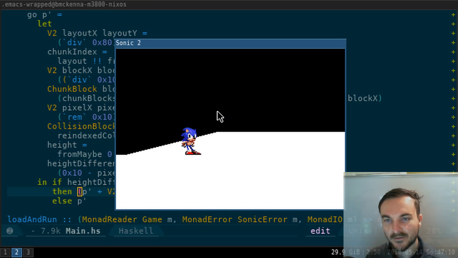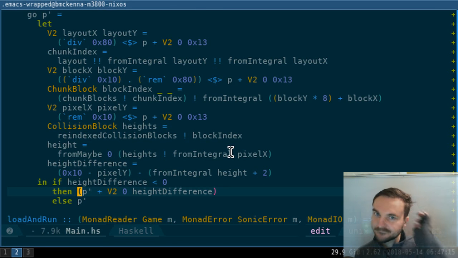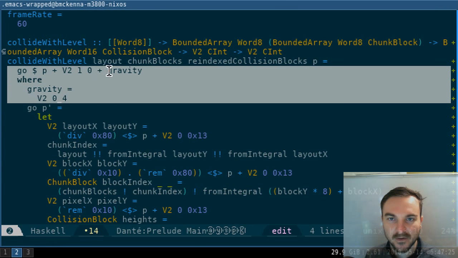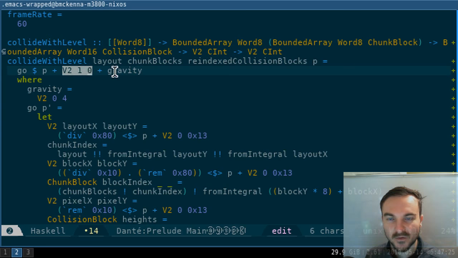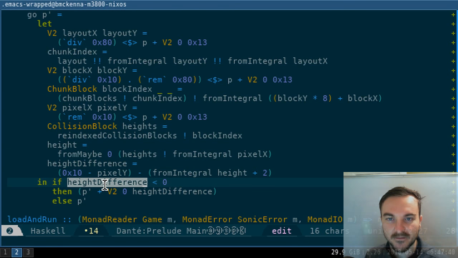Yeah, so he's kind of doing the right thing, but we do need to recurse, because you can see that he was colliding but not actually detecting, because he was moving down with gravity each time. I've applied gravity only once: you got the position, move across one, add the gravity, then we do this collision check. What I had before was a recursive call, so it would keep checking. But the problem was that it was never terminating. It was always having a height difference less than 0, so we're always adding on a height difference, which doesn't make sense to me.